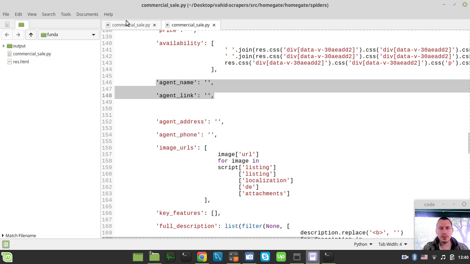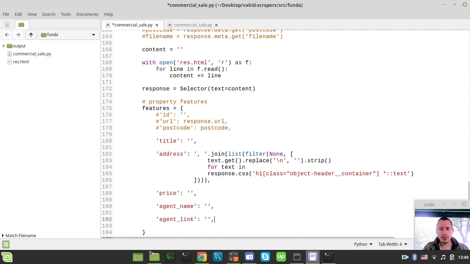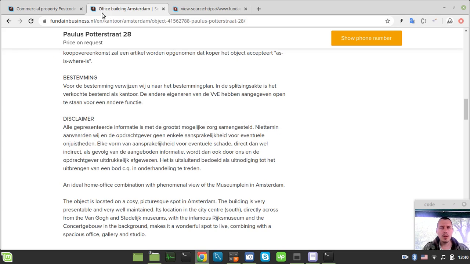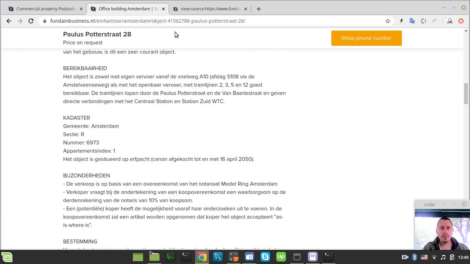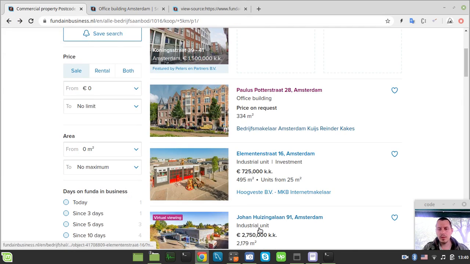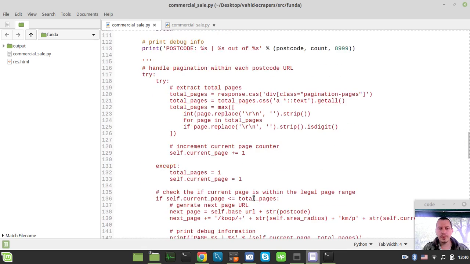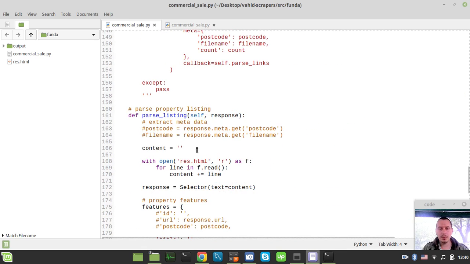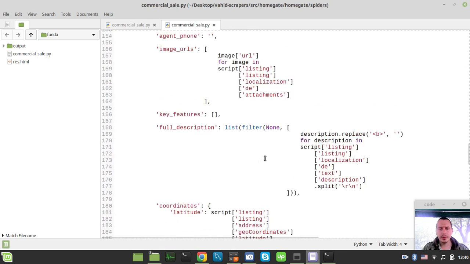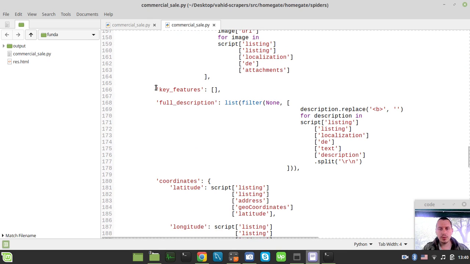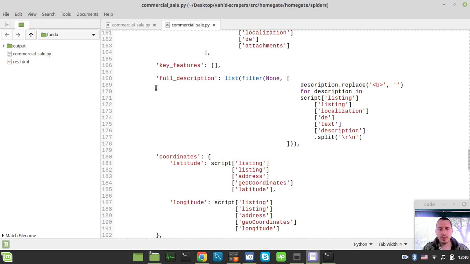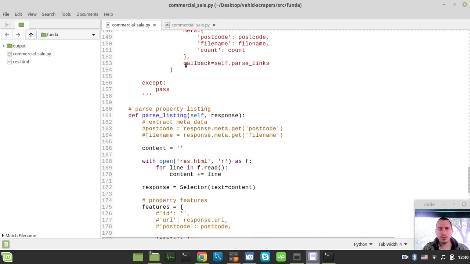No agent address and phone is available, but that's not a big deal, so let's skip these for a while as well. And yeah, so the very main information is those descriptions and all the stuff like that. So I just want to find key features, full description, and coordinates, floor plan. Okay, so let's start with a full description.